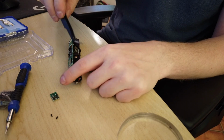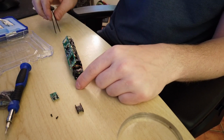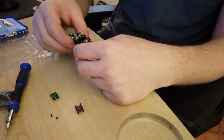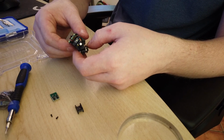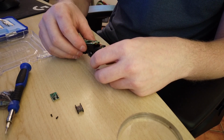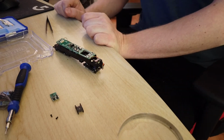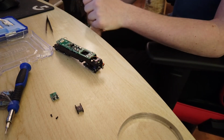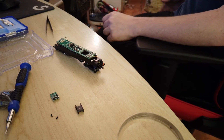So that should just come out. There. And that'll allow me to remove this wheel set. There we go. Now I need to unsolder the mounts, the contacts there where the pickup's attached to the circuit board. So I just get the soldering iron.